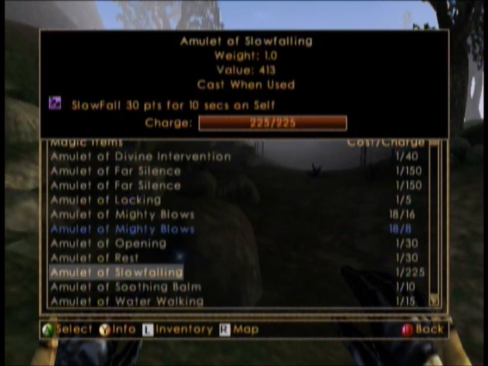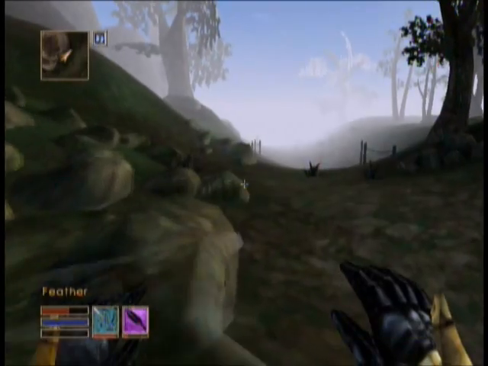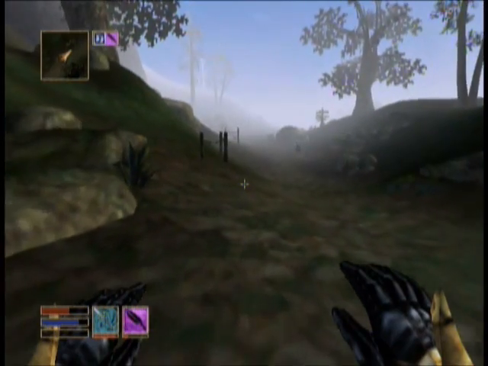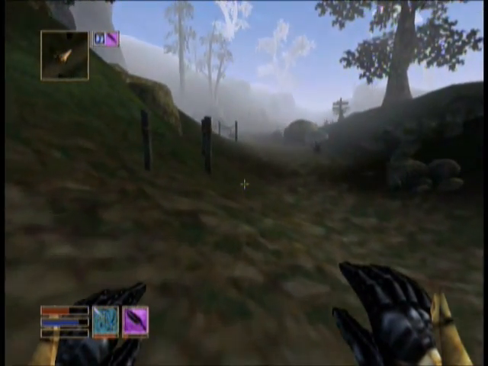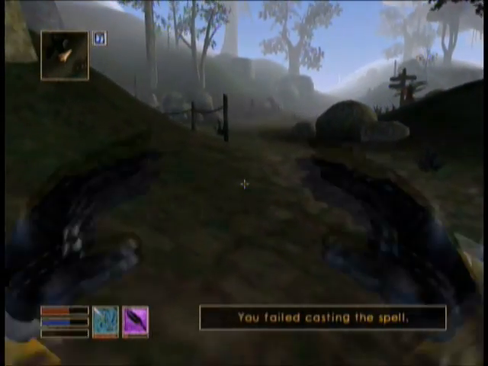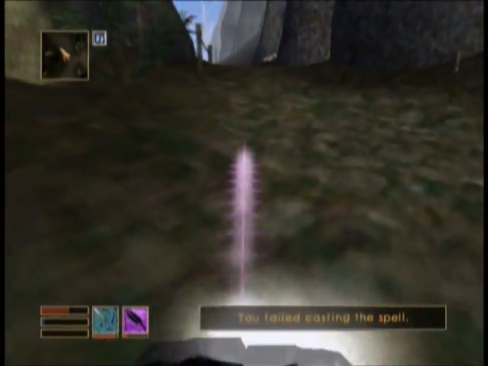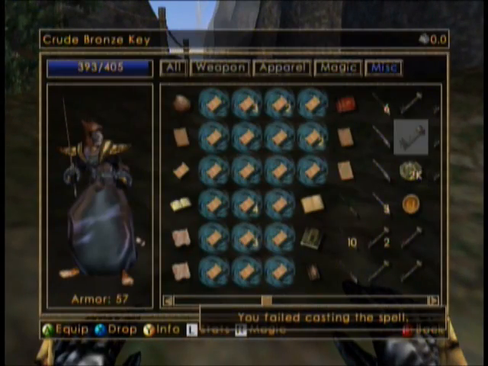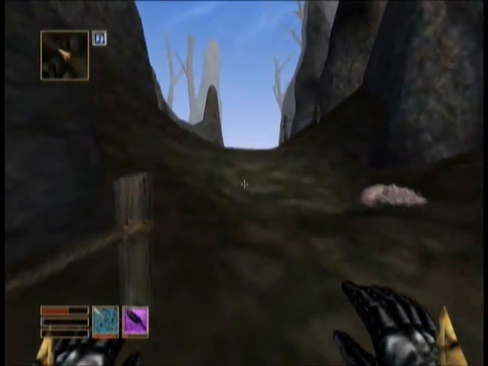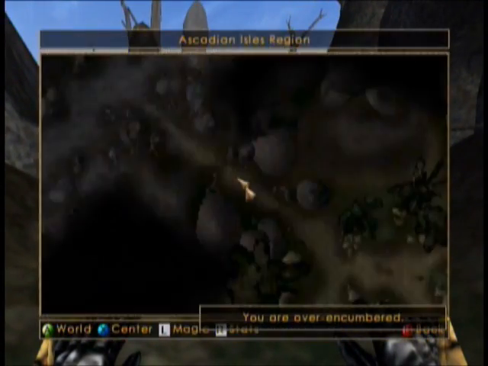Amulet of Opening, Slow Fall. Not really what I'm looking for here at the moment. Feather. There we go. Feather definitely helps. I mean, if I can get another feather off, that might help. Nope, I failed. What does feather go to? Alteration, okay. Alright, got a few last jumps in.